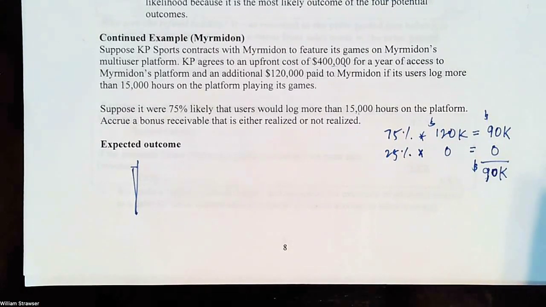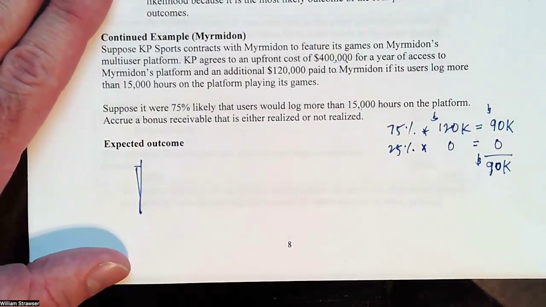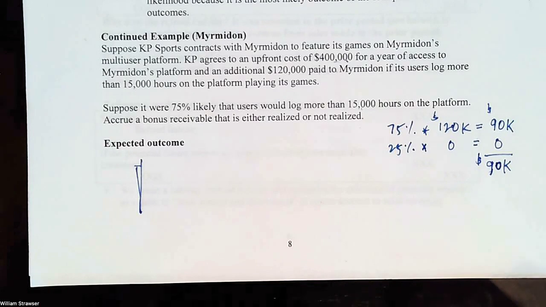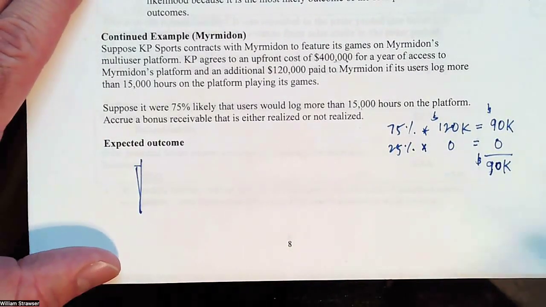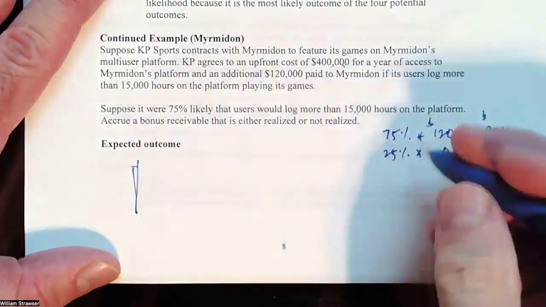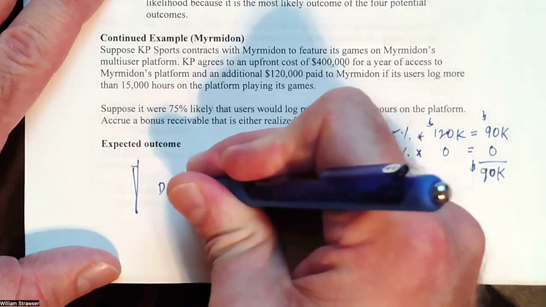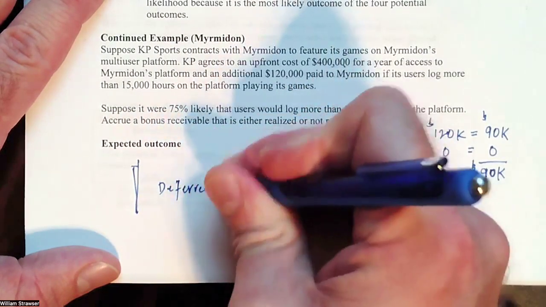If Myrmidon were to go down, if they were to stop, like shut down, the power goes out, whatever happens, right? They run out of business. That multi-user platform is unlikely to continue to exist. And so that's what we have: symbolic IP, not functional IP. It's not a perpetual license. It's symbolic, that requires continuing existence and support from Myrmidon. And so that PO is still deferred revenue for Myrmidon.